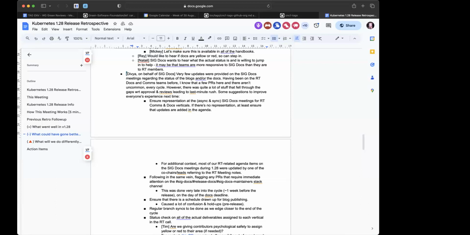How are enhancements opting in for blog posts? Is that through the issue as well, or through another form? Okay, so it's not defined, and we need to define it in the comms handbook. Okay. I'll let comms determine what the best way to communicate that would be.